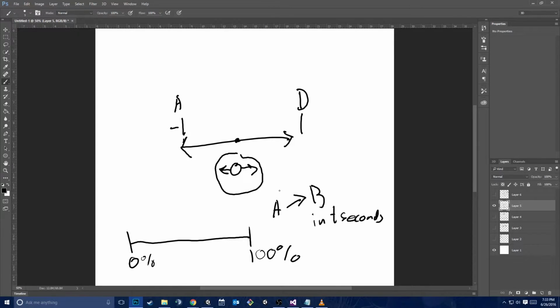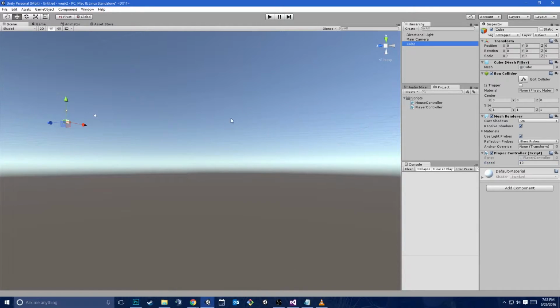Next we're going to talk about instantiation. Instantiation is what lets us spawn things in the world. And I am going to borrow the same code from the mouse at one point to do this, so we will be reusing some of it. But first, let's start with the basics. We want to spawn this cube at runtime, the same cube that we're going to control.